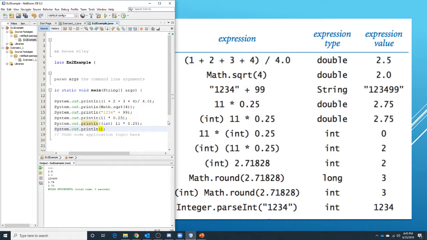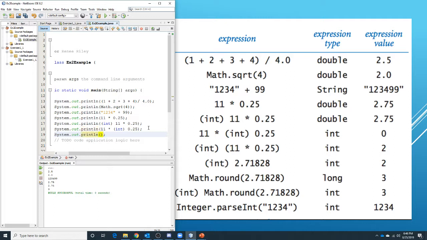Okay, now let's fix that. If we do 11 times, casting as an integer our actual float data, notice how that's a little bit different. We're saying take 0.025, cast it as an integer, and multiply it times 11. What's that going to give us? 0 times 11. Let's try it. Yep, so we end up with 0.